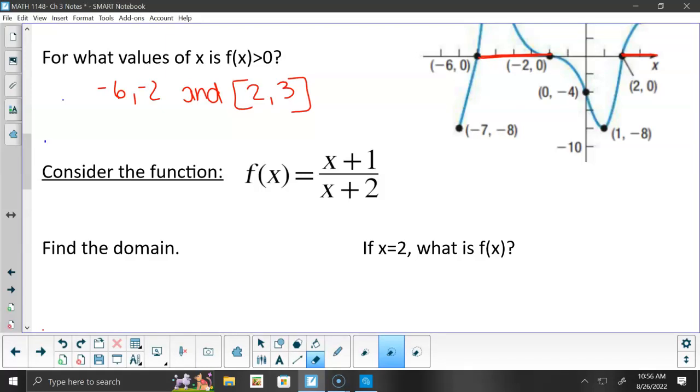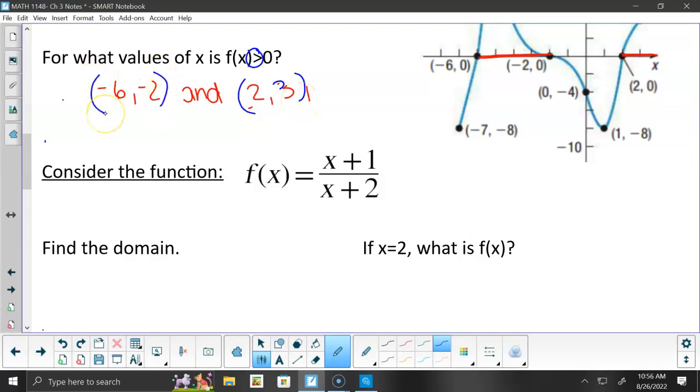Did you guys hear the explanation as to why these should be parentheses? No? Some yes, some no. So, these should be parentheses because it says greater than 0, not at 0. So, the parts that we're looking at, these dots, are where it equals 0. 0 is not greater than 0. 0 is equal to 0. Does that make sense? Shane? Yes. Now we're good.